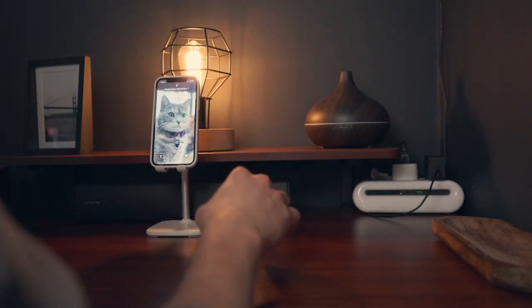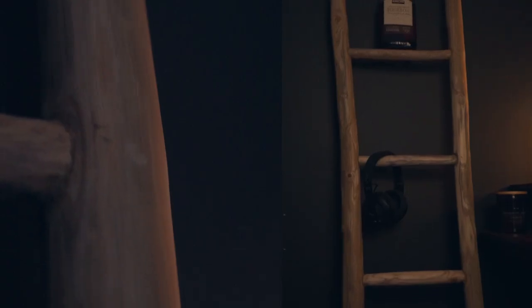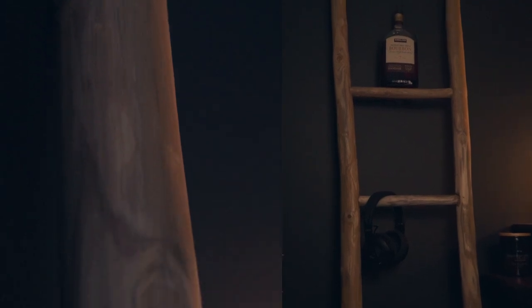This is a phone stand from a company called Lamisil — they sent it to me a couple months ago and I really do use it a lot more than I expected. Aside from the Miroz oil diffuser, I usually also have a candle and some incense depending on what I feel like for the day. For my desk pad, this is just a cheap felt desk pad from Amazon. And last but not least, hanging off the desk are the Creative headphones. The headset holder is also from Lamisil — another thing I didn't think was a big deal until I had one. Next to the desk, I have this ladder also picked up from HomeGoods.